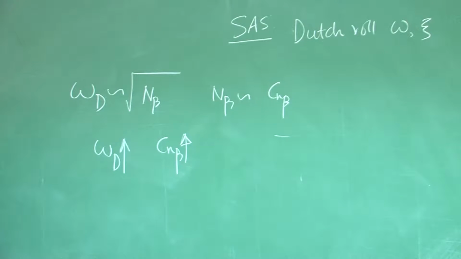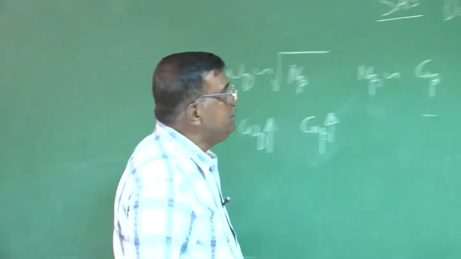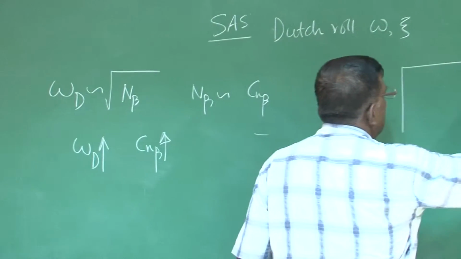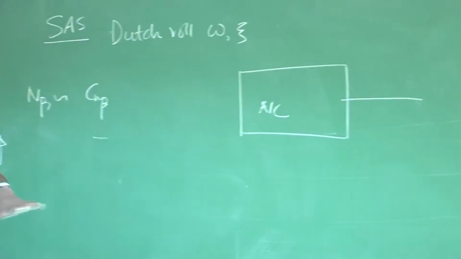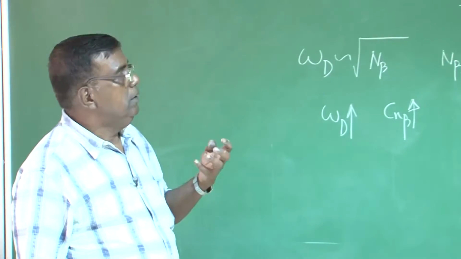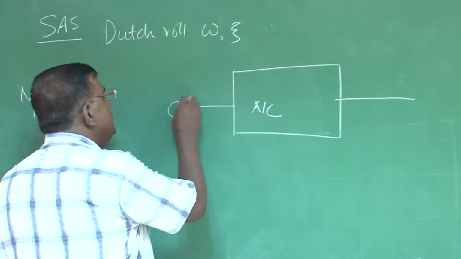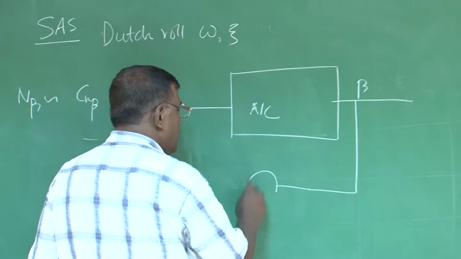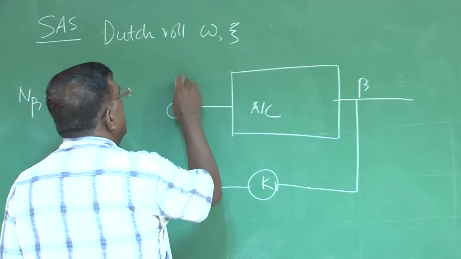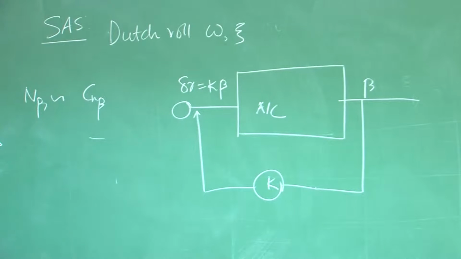Remember, for longitudinal natural frequency, we have to increase the Cm alpha. So what should be the logic here? You have the airplane, and all this yawing motion, we are attributing authority to the rudder. So let's say I am tapping beta, I am multiplying it by a gain, and I am deflecting delta r proportional to beta. Right? What is happening by doing this?